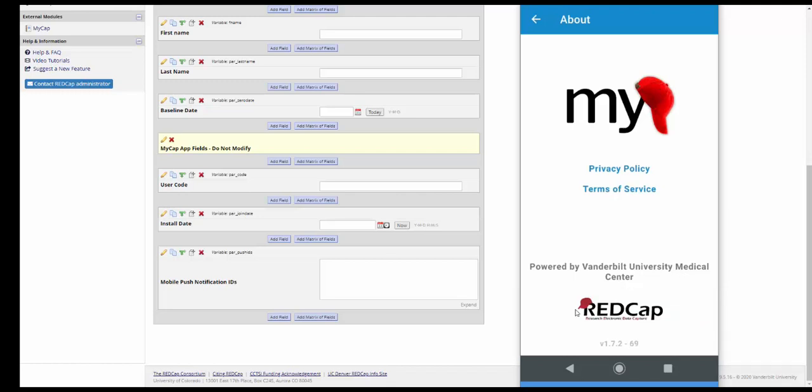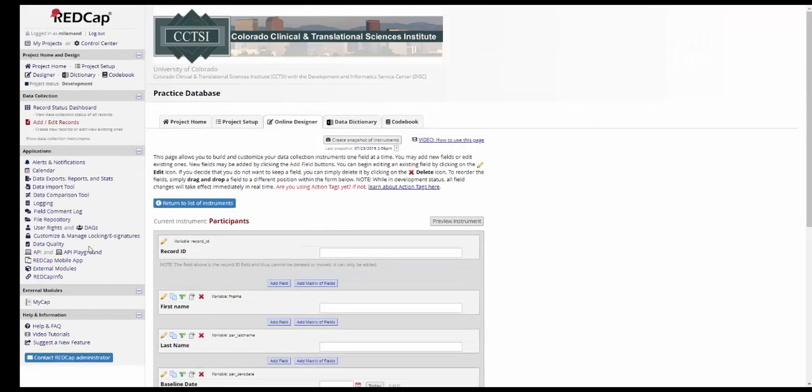A note about how data is stored. When participants initially complete the task, the data is stored on their device until they have an internet connection where it can be synced with the REDCap project. Once that has happened, the data is removed from their device. It is very important to note that this flow of data is one way. It only goes from the device to REDCap. Participant data cannot be pushed from REDCap to the device. The participant data is stored locally on the device in an encrypted database, and it remains only if an internet connection is not available.